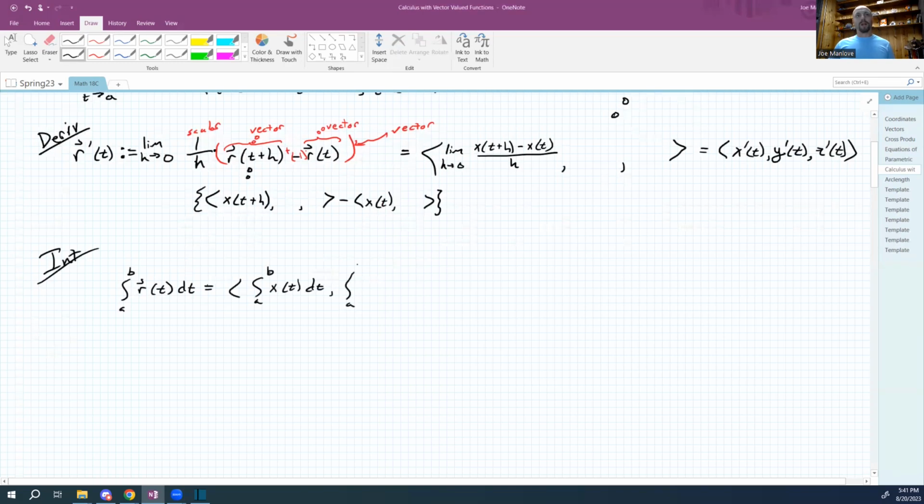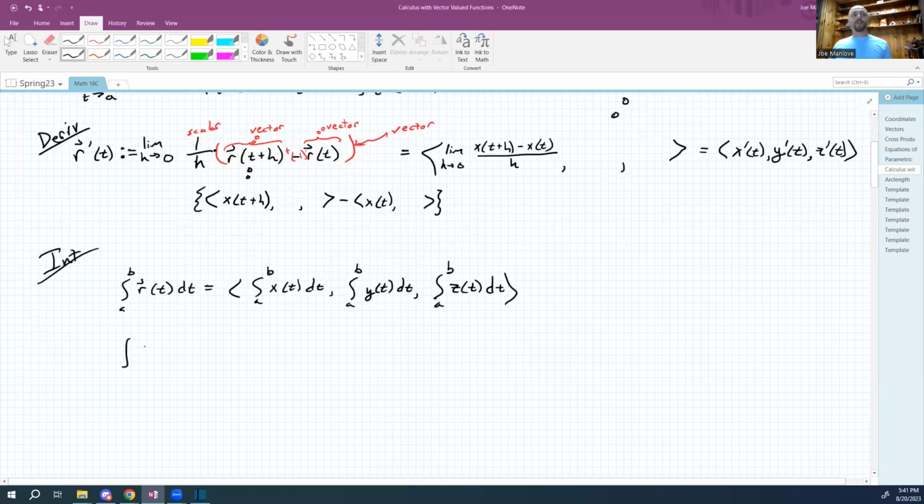Then in the y coordinate, we'll have our integral from a to b. That's a really trash integral, Joe. We'll have y of t dt there. In our third component, we'll have the integral from a to b. Again, we'll be integrating z of t dt. These are all one-dimensional integrals. This is just like any of these problems you're solving, except instead of doing one Calc 1 problem, now you're doing 3 Calc 1 problems, but they're still Calc 1 problems, or maybe Calc 2 problems. They're not super duper hard.